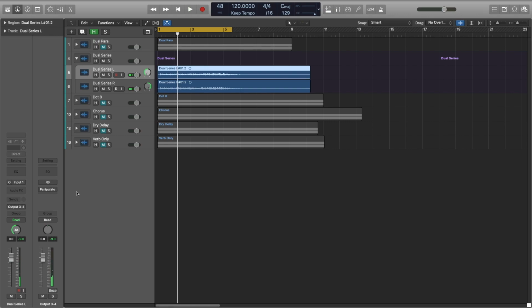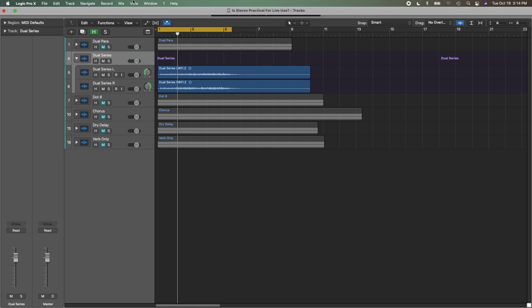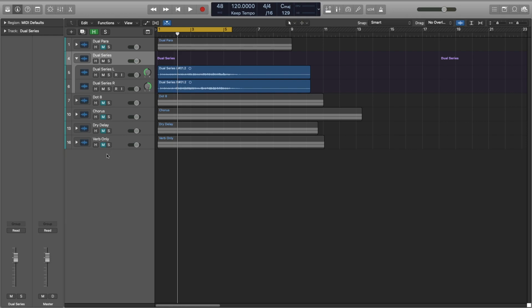Okay, so again, that is a very appropriate use of stereo in a live setting because you have the same parts coming out both sides. Your right audience is not going to be excluded from what your left audience is hearing or vice versa, but there's still width in your ears if you're running stereo ears, which I would 100% recommend. It's going to sound amazing to you. Your center, center left and center right audiences are going to hear the width and the part, and it's going to sound amazing out in the house. So this would be a very appropriate use of stereo for live applications.